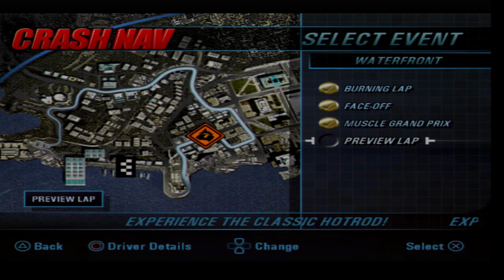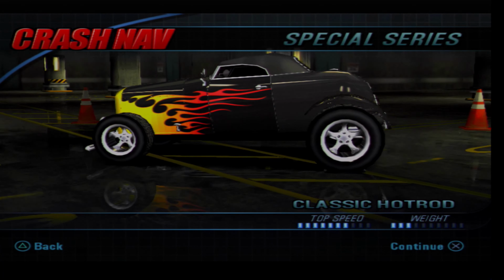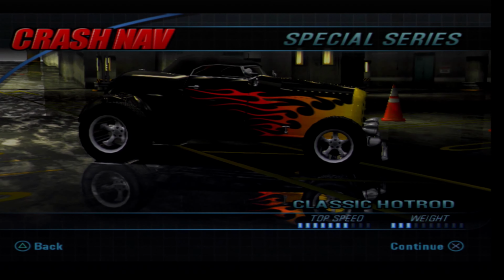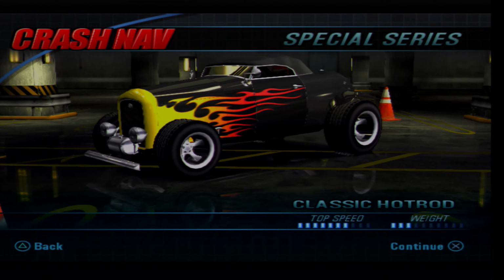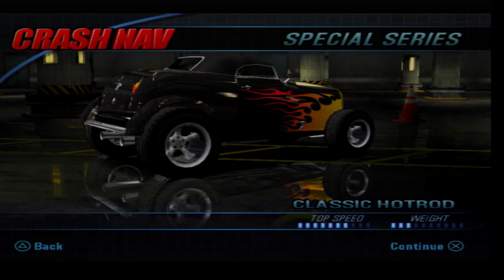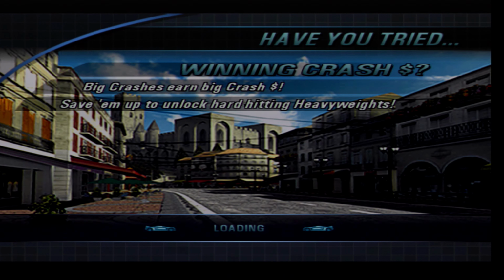As first of all, we have a preview lap to do with the classic hot rod. And this is what we are using. I gotta say, this thing looks really cool. I have also considered getting a thumbnail shot of this thing, so that's what I'm going to do. I'm also going to make sure that I have enough of an all-around angle of the car so I can get a decent enough shot of this thing before we move on. Anyway, here we go.